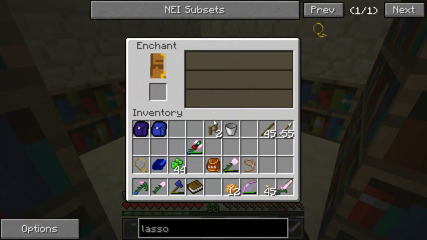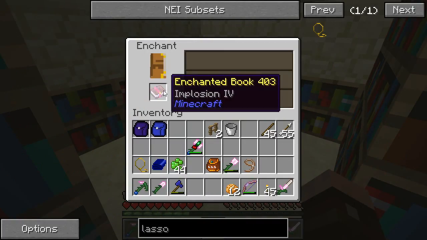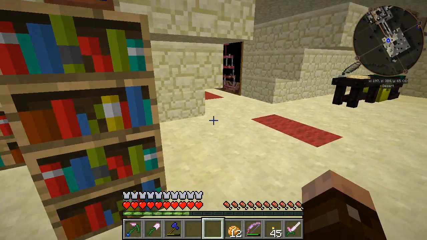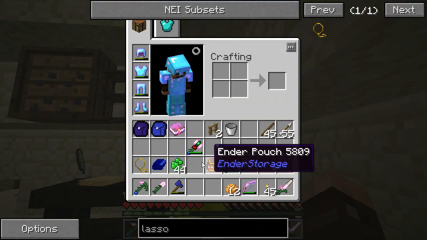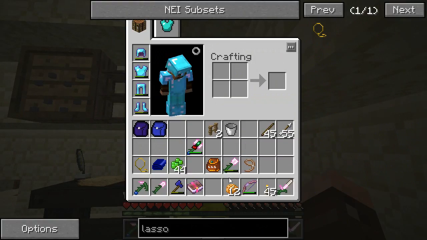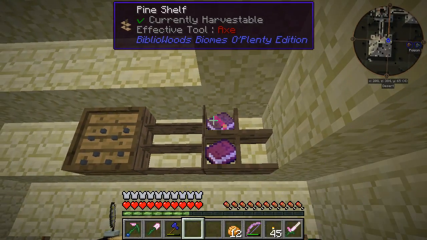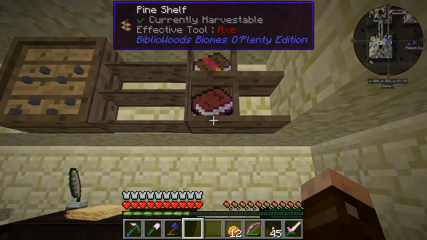Alright, let's enchant this book and see what we get. Level 30. Ooh, Implosion 4? This is a book I don't know. Implosion 4.